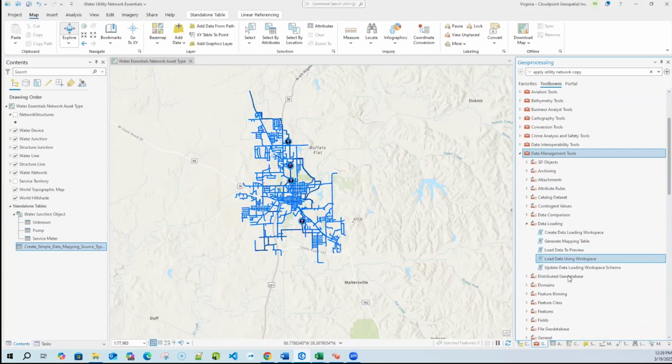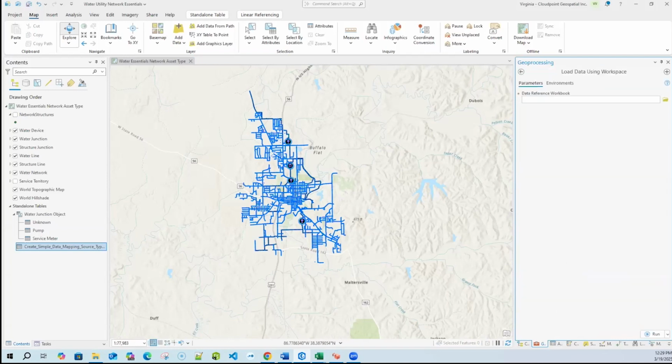So you're going to load the data using the workspace, and all you're going to do here is navigate to that Excel spreadsheet we were just in, and it is going to load your data in similar to this.